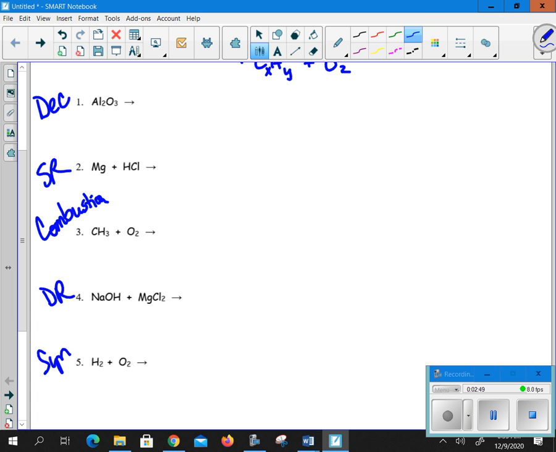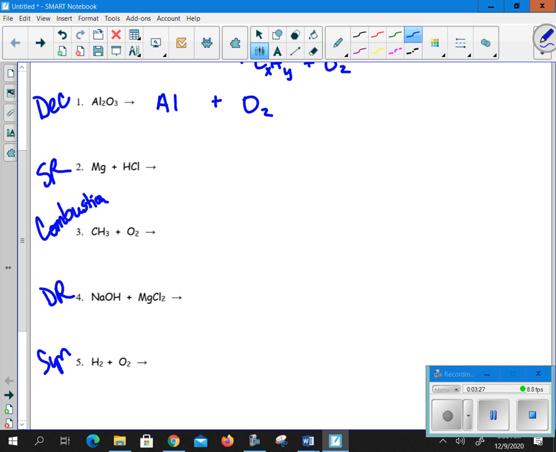All right. So now you're also going to be expected on the test to be able to predict the products. When you have a decomposition reaction, the thought is that it's always going to break into its parts. So when I break aluminum oxide into its parts, I get just the element of aluminum and just the element of oxygen. Now, oxygen is one of your HOBrINClF elements, so you should know those. Anytime those are by themselves, they have to have a subscript of 2.